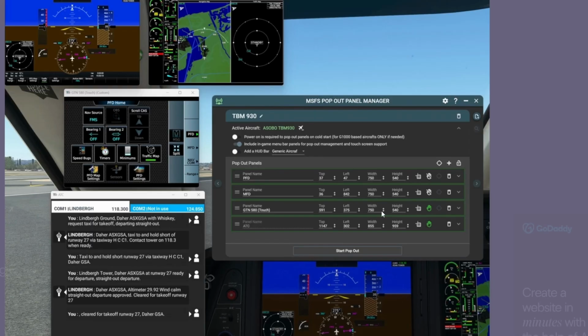So, highlight. It will pop out the panels for you automatically once you've designated particular zones. It will save that particular configuration based on the aircraft. It will tell you which aircraft is automatically selected. It will also allow you to switch very easily between aircraft. You don't have to do anything. It will update automatically. It will enable touchscreen support, which is not natively supported in Microsoft Flight Simulator. It will maintain the focus of the simulator when that touchscreen or any other monitor is selected once the use case is completed. And it allows you to fine-tune the positioning and sizing of these particular windows to your liking.